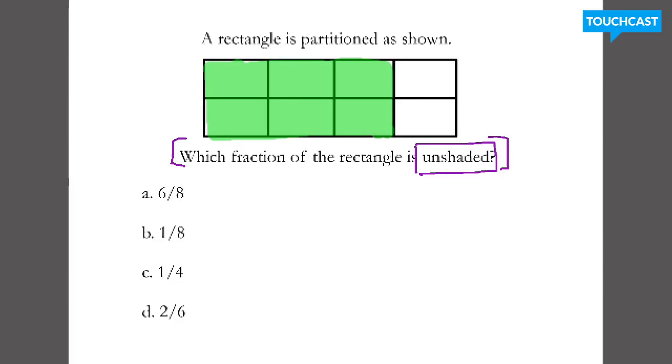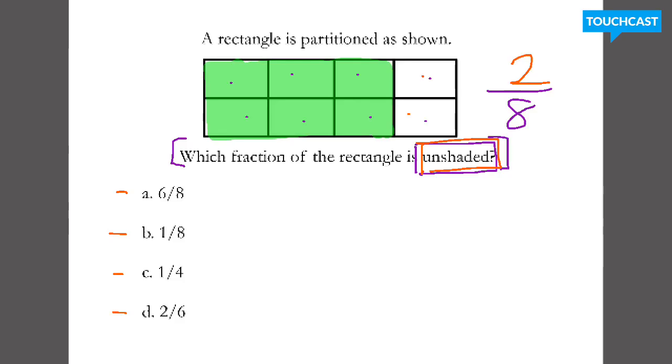So just like our last fraction, we need to figure out which fraction is unshaded, which fraction is even represented. So first, let's take a look at the denominator. How many pieces are there in all? 1, 2, 3, 4, 5, 6, 7, and 8. So there's 8 pieces in all. And what fraction are we talking about? Well, right now we are talking about unshaded. So 1, 2. Easy. Now, I'm noticing again that 2/8 is not being represented here.